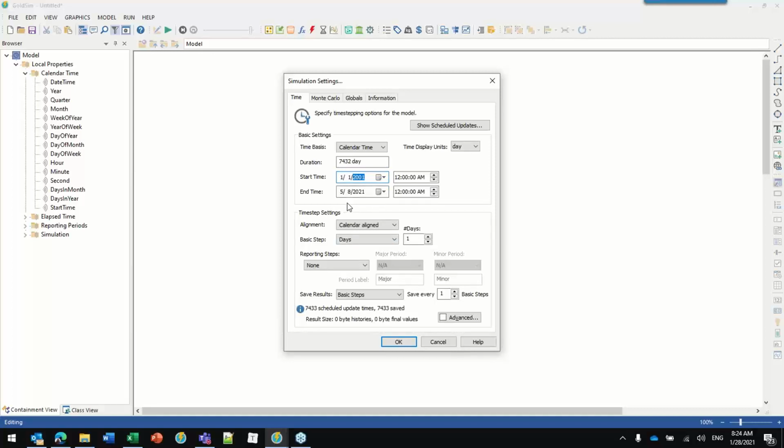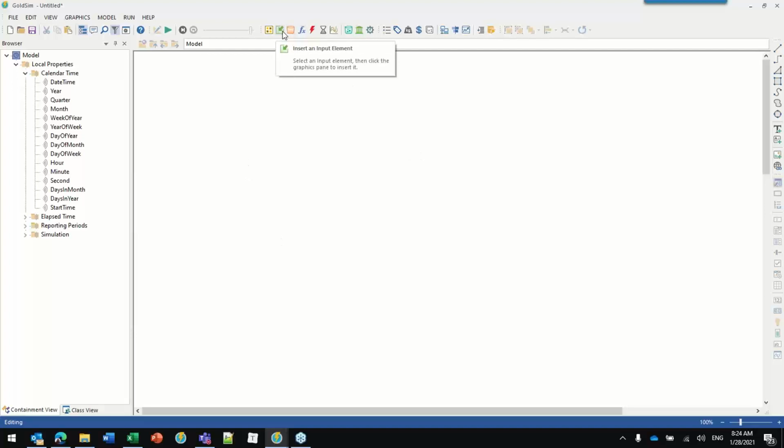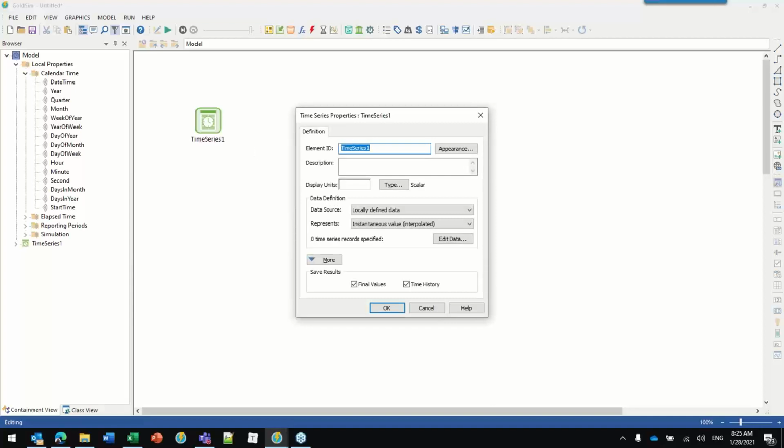So I'll put that there, and it's missing some data after 2018, so I'm just going to go to 2018 here, just for simplicity. And then I'll keep everything else the same. A one day time step is fine for now. Okay, so I'll run that in that way, and then I'll come over here to inputs and add a new time series. This time series is going to represent average temperatures over time for this location. I'll just give this a name, temp. And I'm going to say average because these are monthly averages, and really we should put that in the description, monthly average temperature or something like that, and then give this values.